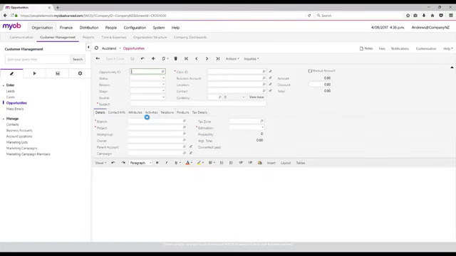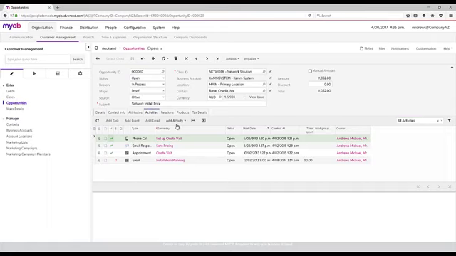Now if I drill into this opportunity, you can see we've got an activities tab that displays all of the activities linked to this opportunity, and this is very similar in terms of sales orders, purchase orders, even things like quotes or even projects themselves.